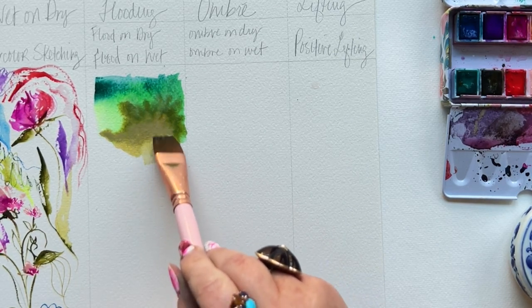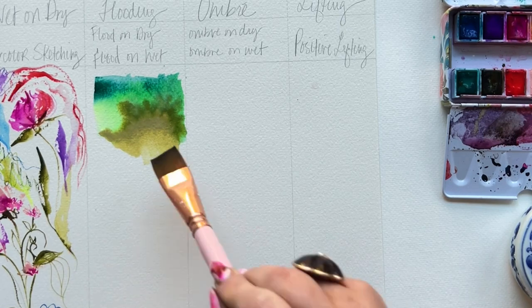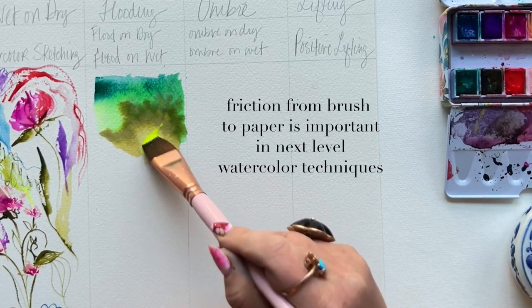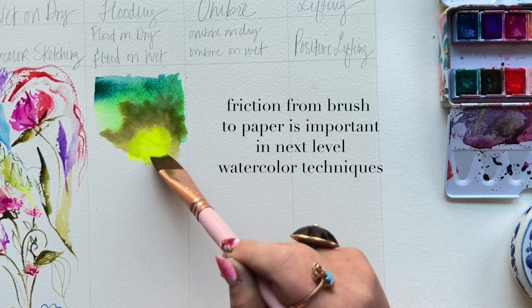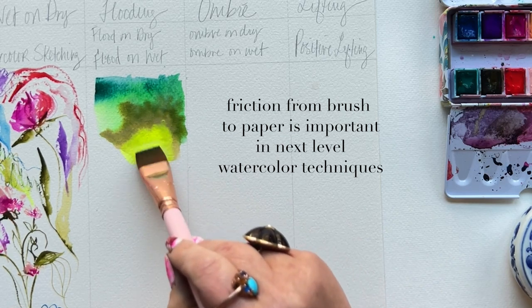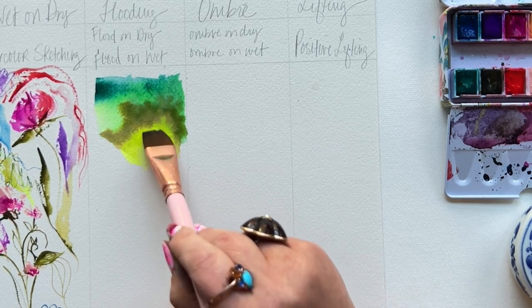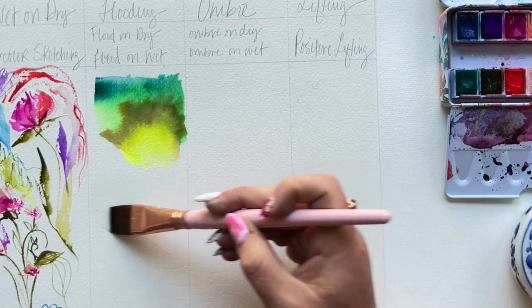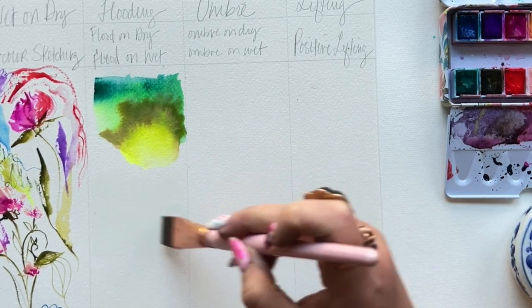Take note of the intensity, take note of how the colors start to interact when you push them together instead of maybe what you're used to, which is stroking them side by side and maybe touching in areas and letting those areas bleed. All right, I'm gonna head right below here with a clean brush full of water, and I'm gonna wet the area to get ready for our next experiment.